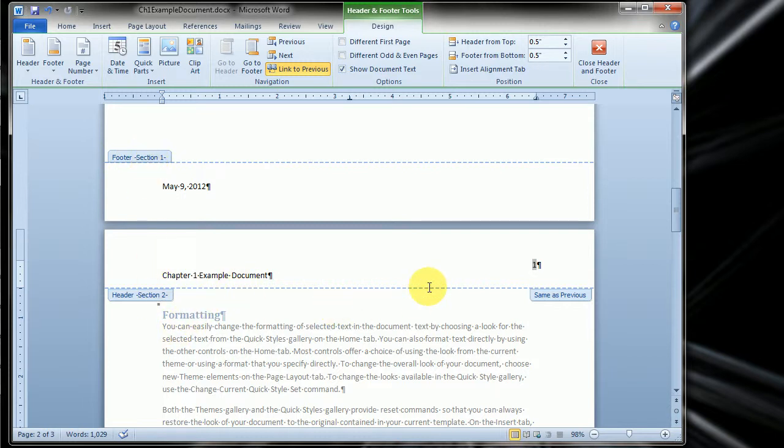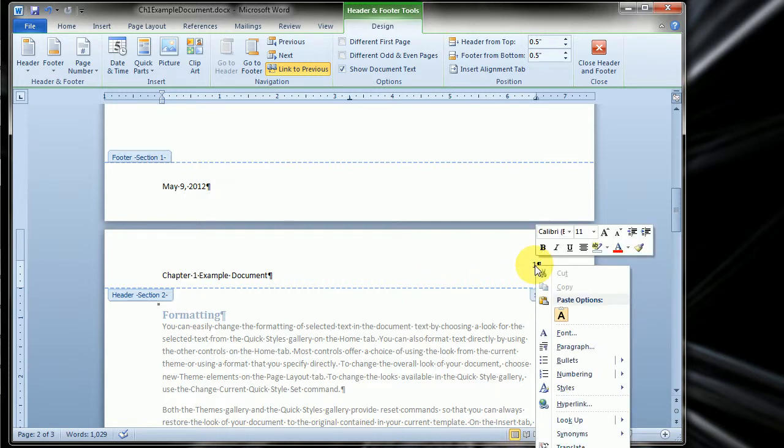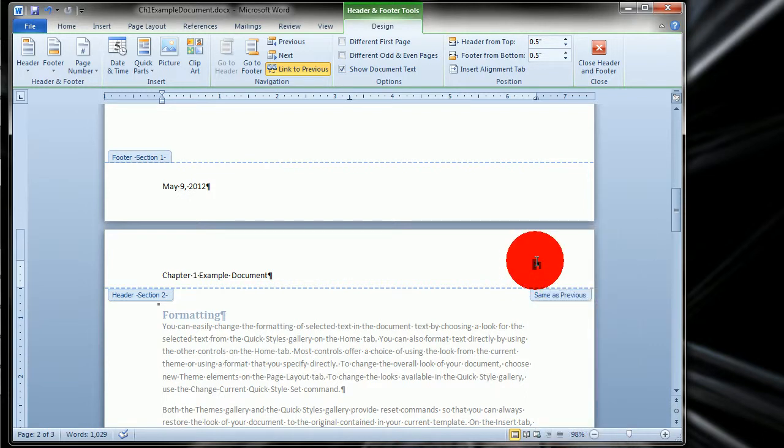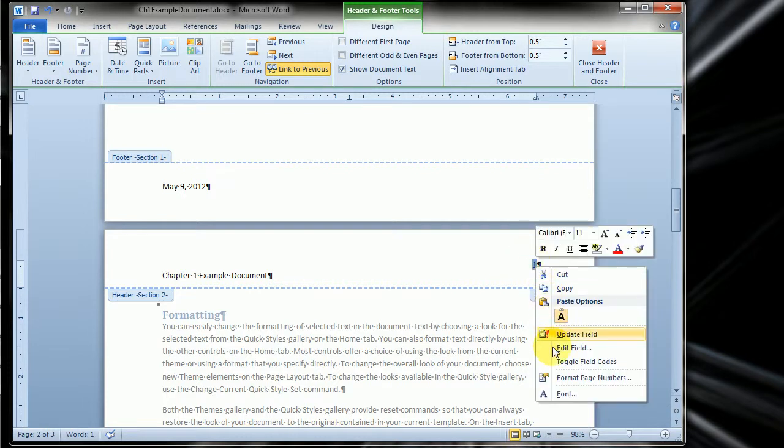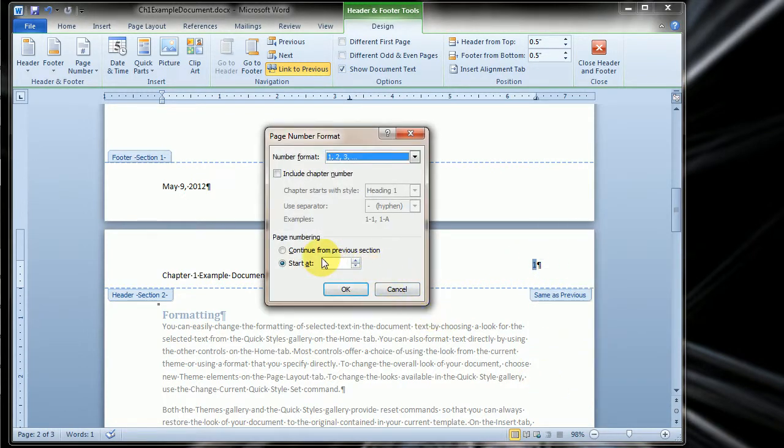This is particularly useful if you need to have different page numbering in different sections of your document. So the front part of a document numbered with Roman numerals and then page numbering that starts over again with the bulk of your text. So if I select a page number and right click on it, I can format page numbers, say whether I want to start over again or continue my page numbering from a previous section. If I had chapters in here, I could include the chapter number as part of the page number. I could say, oh, I want to start at page 6 in this section.